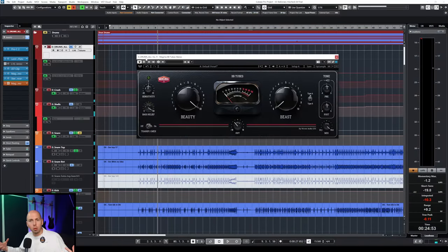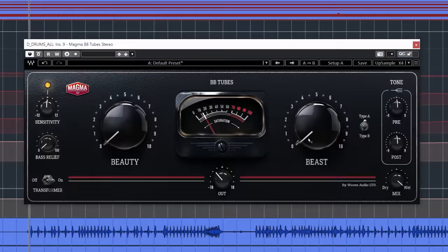Everything just sounds so much bigger, right, and more present. Yes, the bass is distorted, the kick drum's distorted, but it's kind of a cool thing. Let's try the beast setting. Wow. Yeah, that's aggressive, that's for sure.